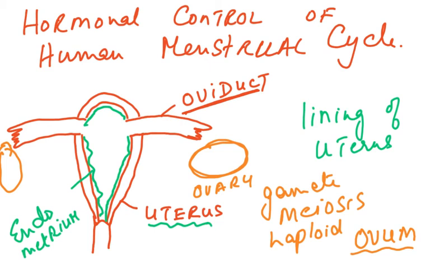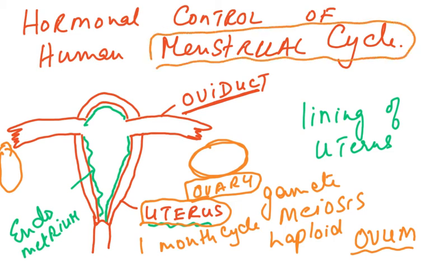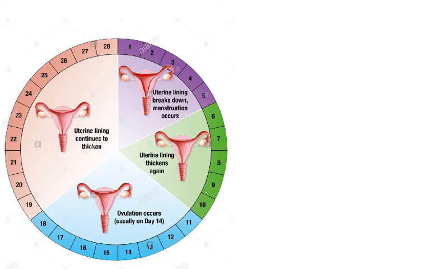Now, what we have to understand in the human menstrual cycle is we're going to be considering, number one, what happens in the ovaries, and number two, what happens inside the uterus during this 1 month cycle. The 1 month cycle is the menstrual cycle, which is going to be discussed in more detail, and we're going to discuss the effect of hormones during this menstrual cycle. First, let's try to get an overview of the menstrual cycle, and I find a pie chart is very interesting in how you can see it.